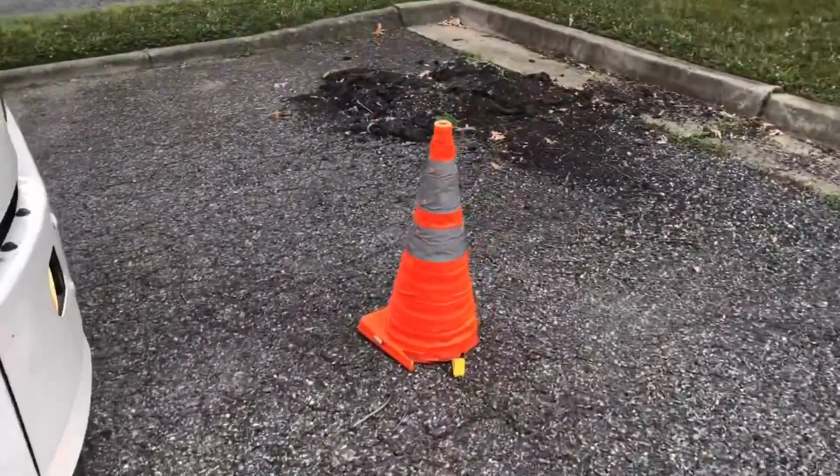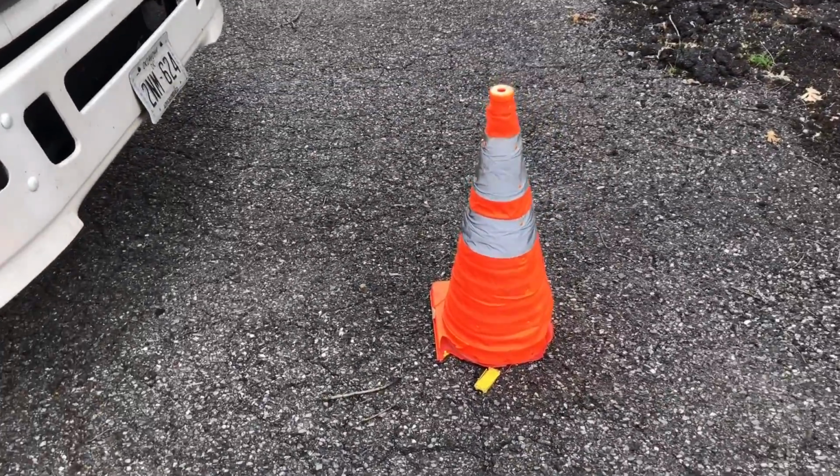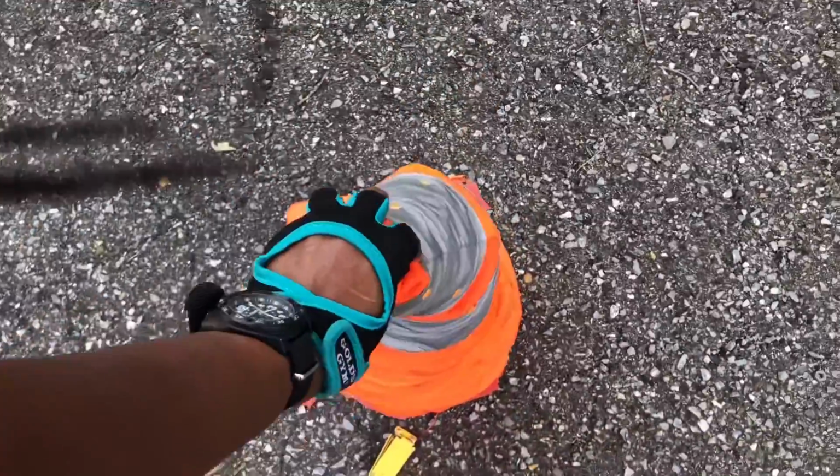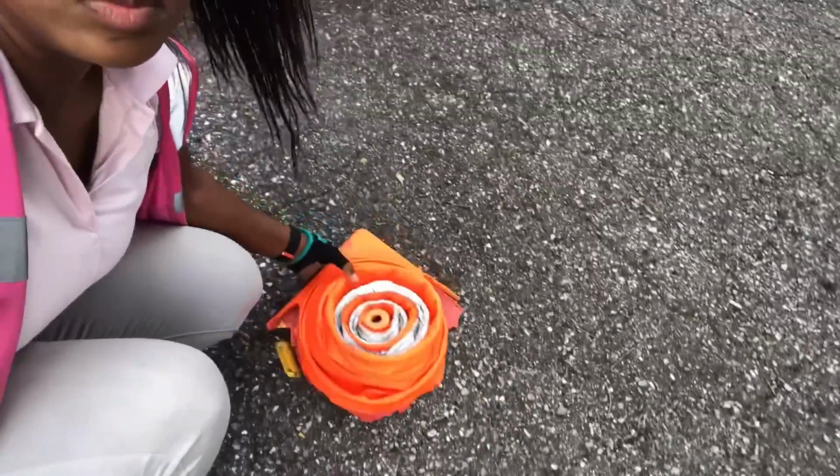So yeah, everything looked good so far though, except for that one mud flap hanging. I'm gonna have to put that in there. And whatever you do, because it's so easy to do, you can run over your triangle or flat out forget it. So let me not forget this triangle. So I'm letting this truck charge the transmission, because like I said, I'm not too sure because I'm not into diesel, but a lot of these trucks' transmissions is air driven.